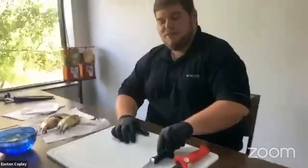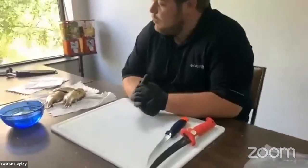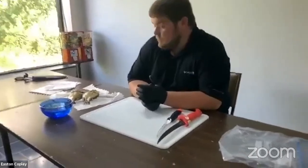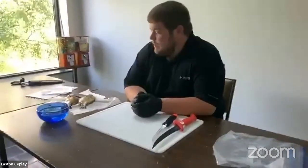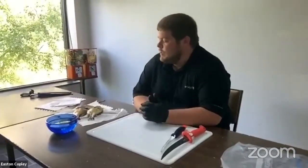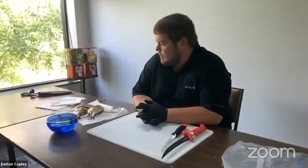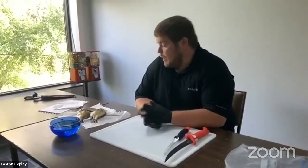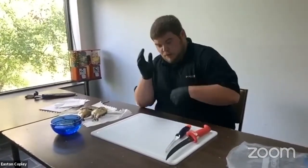Hey everybody, so we're going to go over how to fillet a panfish. Now, as you may know, there are many different types of species of panfish, but in terms of filleting, it's generally going to be pretty well the same. Today we've got a couple bluegill and we have a red ear sunfish, very similar in body size, body structure. Crappie is going to be almost the same way.